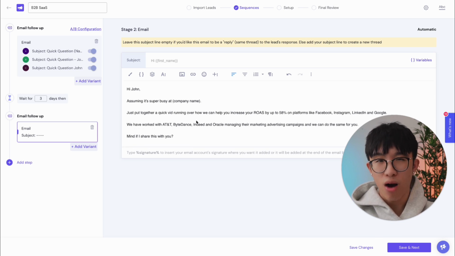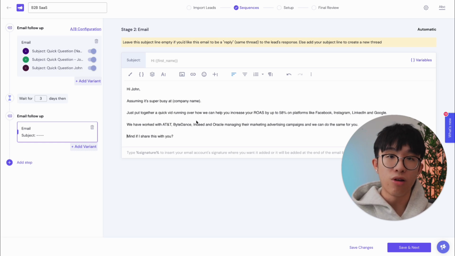So a little bit of marketing jargon. So this is why we also included the CMO, because a CMO will understand exactly what click-through rate is. They'll understand what reducing lead cost is. They'll also understand what ROAS is. So if you're reaching out to the wrong people, they might not understand what this is. These companies are a little bit smaller, so there's a very strong chance that the founder, the CEO, the owner is still managing the marketing, meaning they'll understand what all of this stuff is.